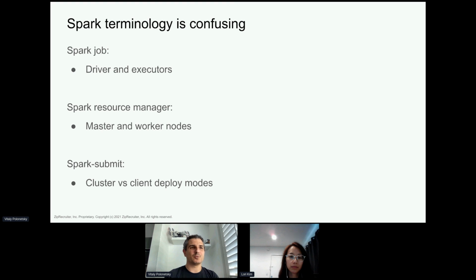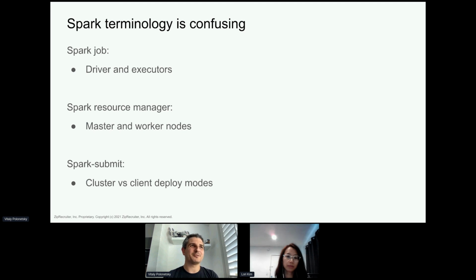But what the driver will do is communicate the plan, what we want to do, to the executors, and executors will execute the function that was passed to the map. Or in the dataset world, it would communicate with the executors and tell them what to do, right? Not specifically a function I wrote.